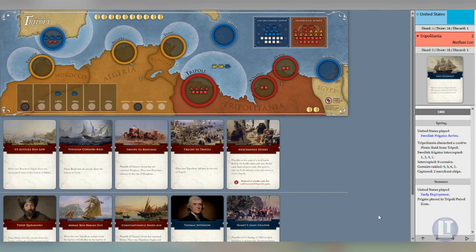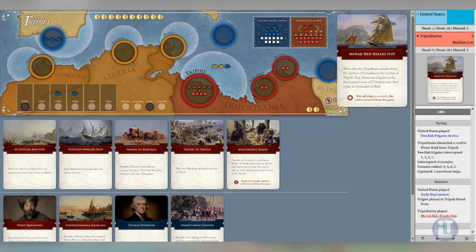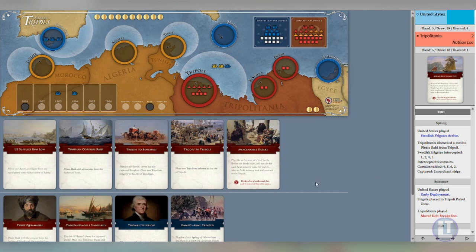So anyway, I played Murad Reis breaks out to bring those two corsairs from Gibraltar, and I really should have maybe played that first, to be honest, but I did end up with a couple of merchant ship coins here, so things ended up working out. I'm a little bit rusty. I probably would have played that first if I had my skills up to par.